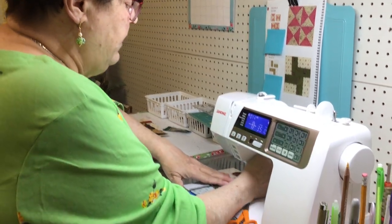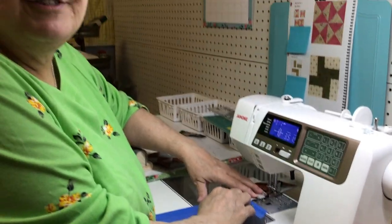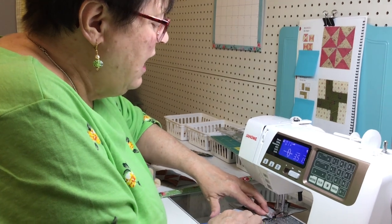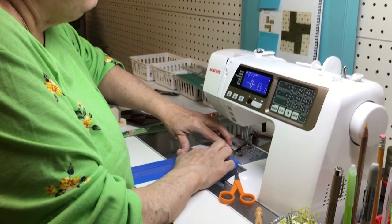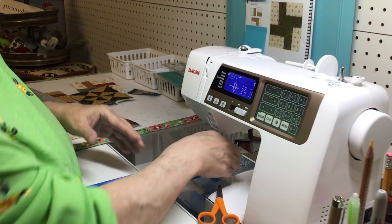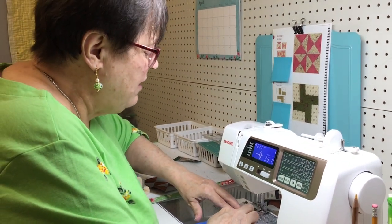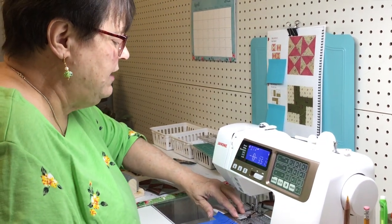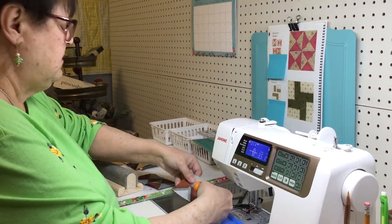One time, every year we have a retreat, except for the COVID years. The COVID decade. Anyway. The Moda girls get together for a retreat, and one year they all brought their scraps over to me. Oh, was that fun. I still have them at home. I haven't cut them down, but I'm going to someday. Cut them all into inch squares. I'm going to have me an all-star Moda quilt from all their scraps.